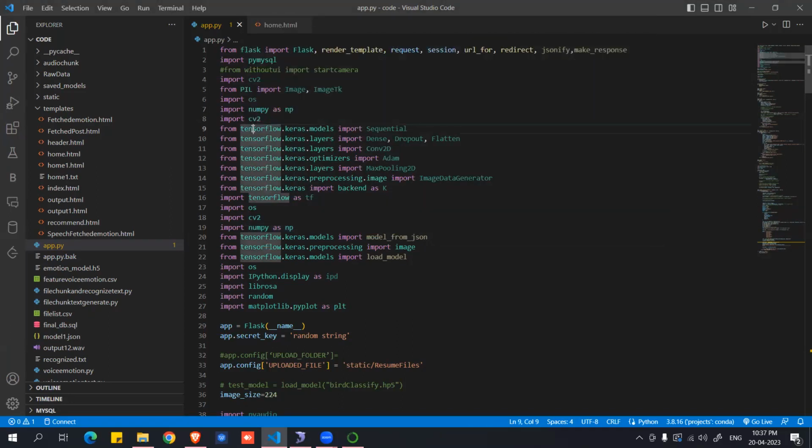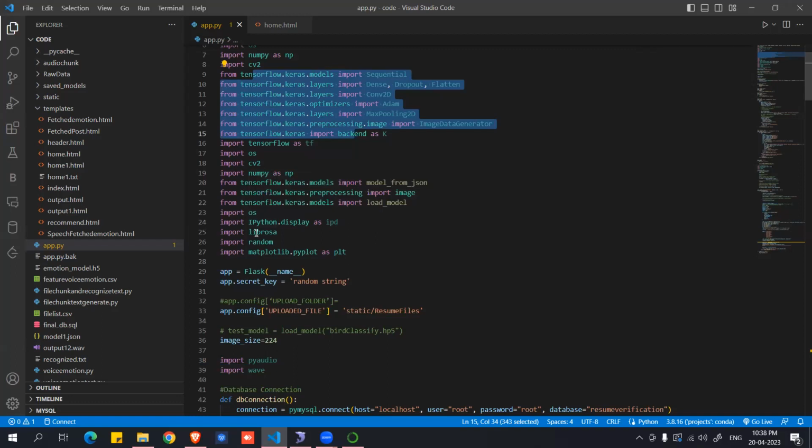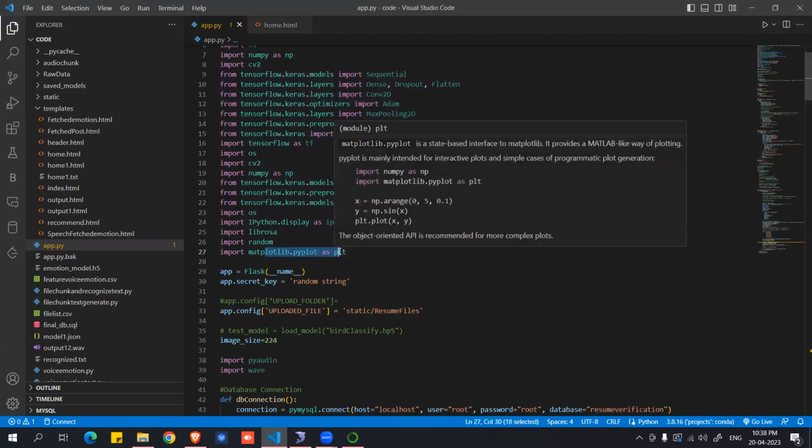Then this TensorFlow.keras library is the most important library, because it contains so many functions which are used to generate the neural network. After that, we use the matplotlib library, which is used to visualize the data.